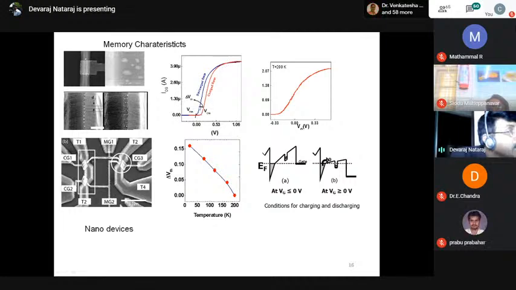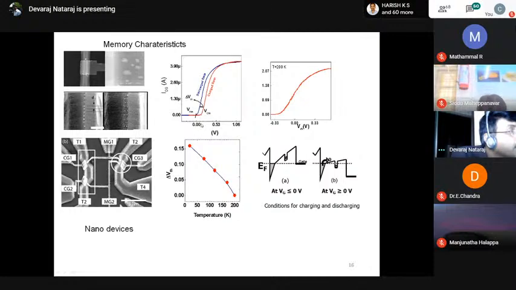Remember, the quantum dots involved in this device structure are very few, and therefore we got only a quantum nanowire, and this structure is also very narrow in dimension. Therefore, we got the current values in microamperes, as shown in this figure. And we have measured this IV curve at 20 Kelvin.